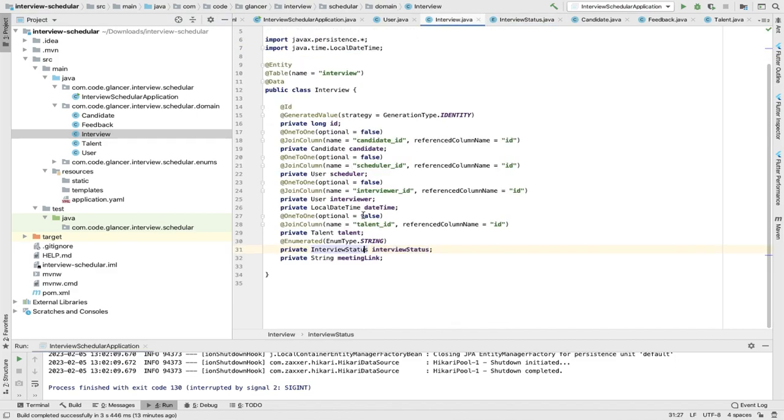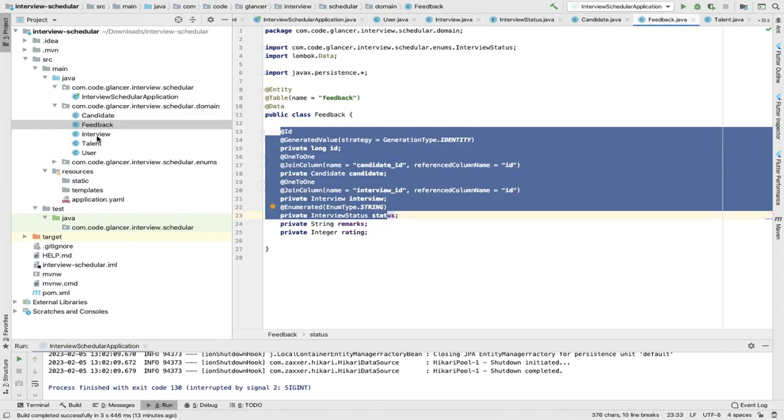All of these are statuses of the interview, right? So the main point here is how interview is related with candidate, user, as well as feedback. With that we can conclude this and go to the feedback.